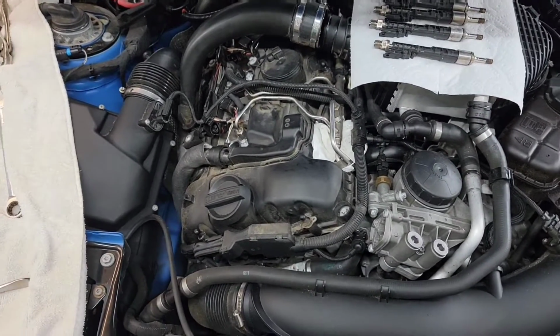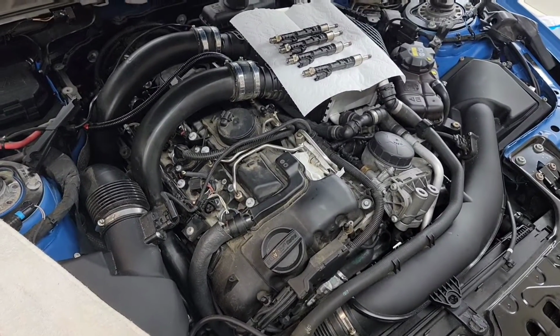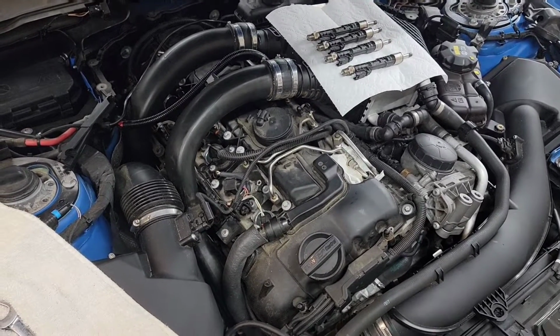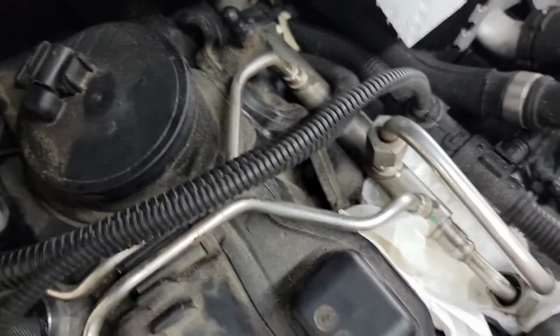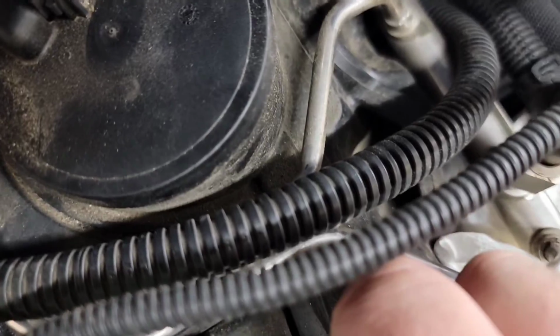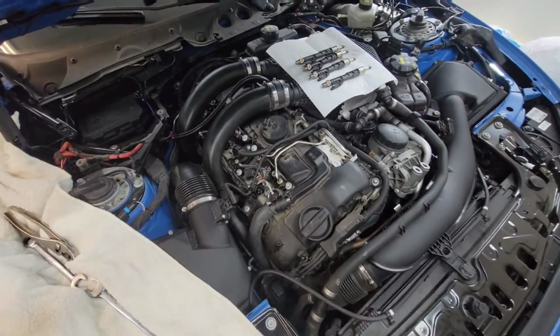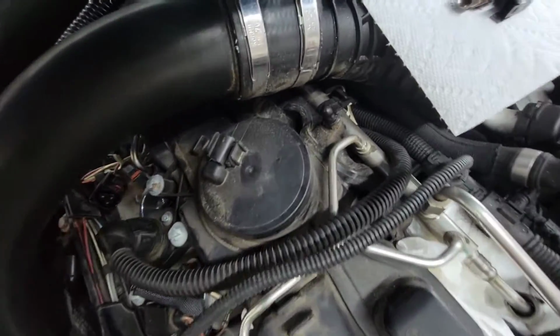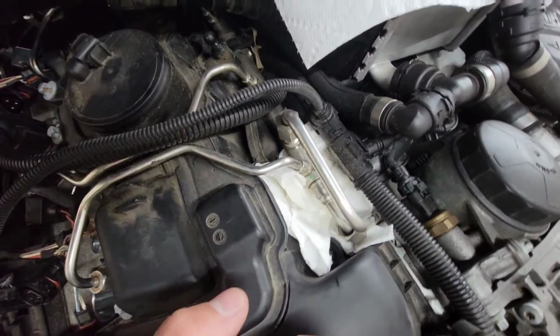So I did try a trick, because when I was watching the other videos, which there are like 1,000 of on how to do this on an N20 and an N54 and some others, on the 4-cylinder variants you can actually loosen up the fuel rail, which is the piece that goes right up underneath the intake and ends back at the fuel pressure sensor. And you can see all the different fuel lines that come out of that. On the 4-cylinder engine, it looks like you could release a couple different brackets or loosen them up, and then the fuel rail would spin. So I took an inspection on this.